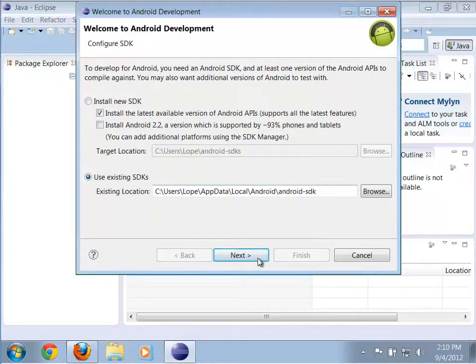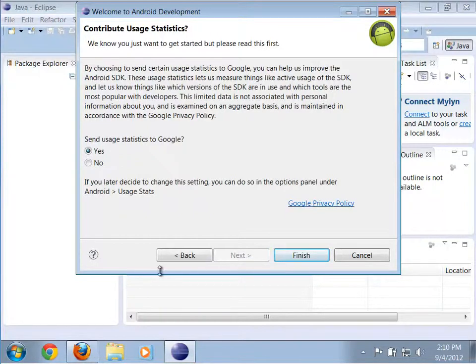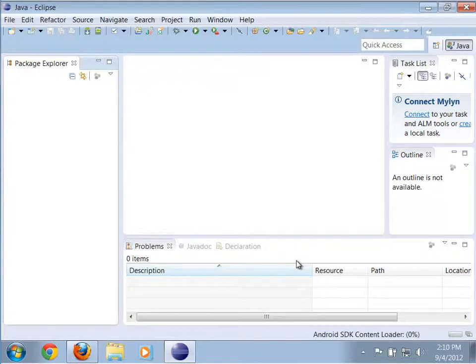Notice it simply says configure SDK. That means we're good to go. I have my Next button, so I can click Next. You can decide if you're going to send usage data. I'm going to select no, and then click Finish. At this point, it's just finishing up its setup. You'll see the post create init going on here, and now we have our Android Development Toolkit plugin installed for Eclipse. The next step is that we simply need to try creating a basic Android app and see if it works.